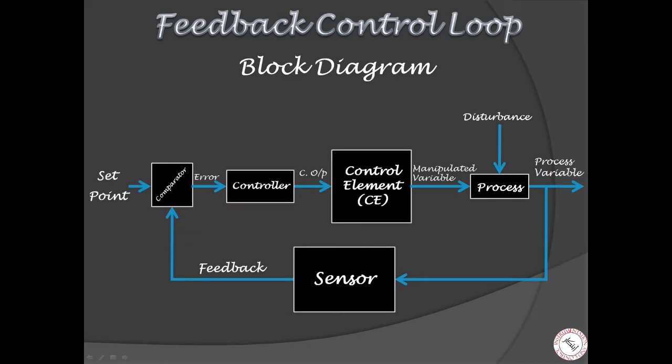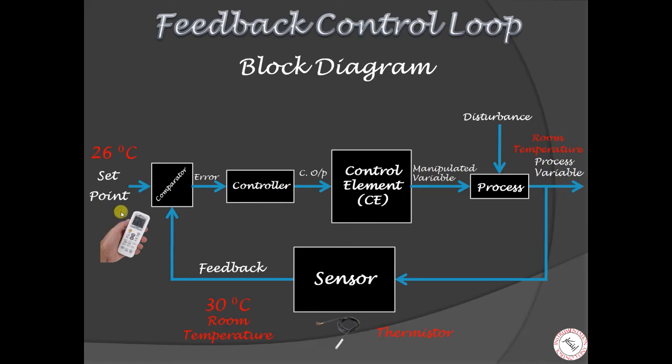Here comes the basic block diagram of a feedback control loop, and we will now implement the example of the air conditioner on this block diagram. The process variable we are controlling through the air conditioner is the room temperature. The thermistor inside the air conditioner is the sensor which measures the room temperature and sends it to the comparator as a feedback signal. And the set point is the required temperature of 26 degrees Celsius, which was set through the remote controller.